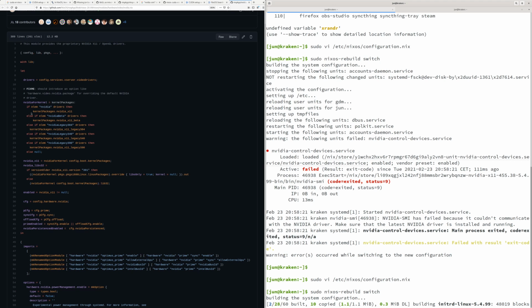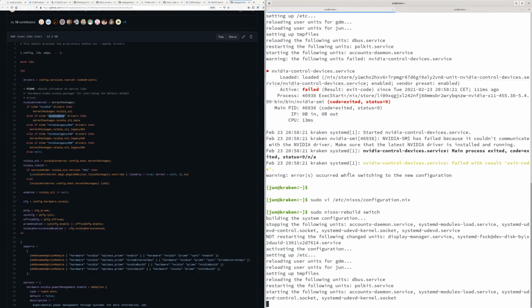NVIDIA drivers, then kernel packages NVIDIA X11. And we could try beta, I suppose, if this doesn't work. I remember seeing this now, but not trying it out.